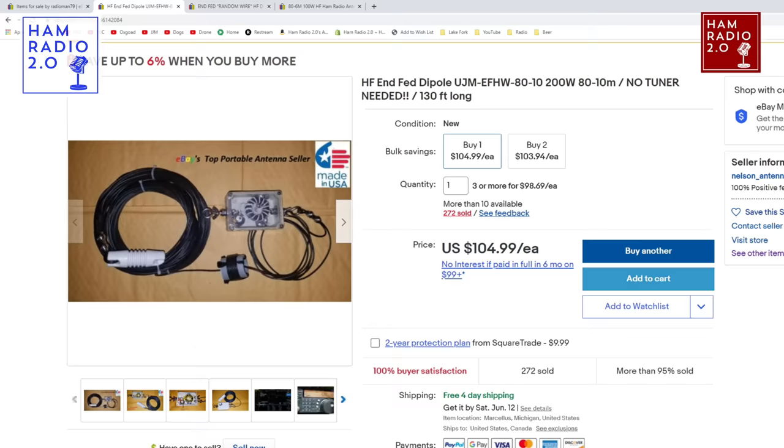The third and final antenna we'll talk about today is one I just recently found. I poke around on eBay sometimes looking for new stuff. This one he basically calls his dipole antenna — HFM radio antenna off-center fed dipole. This is actually the linked dipole. I have his 40-meter off-center fed dipole. I knew I didn't want 80 meters, so I grabbed one of his 40-meter antennas, and that is the one currently hanging up.